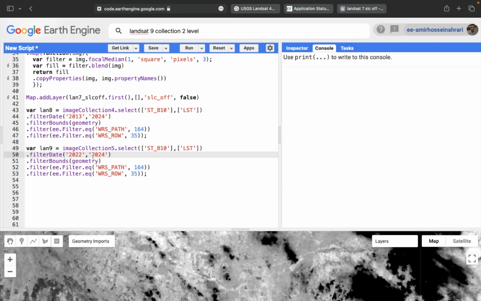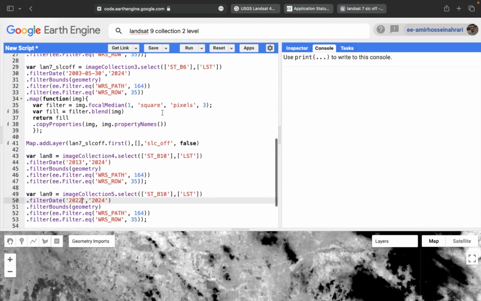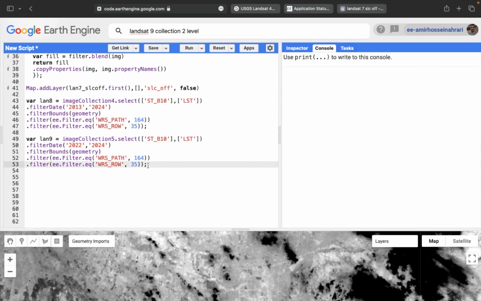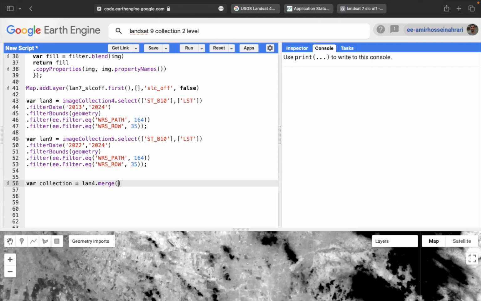In the next step, we can merge all the Landsat LST data available for the whole period of time. Just make a new product, for example collection. This is our image collection equals Landsat number 4 dot merge. By merge we can combine all image collections into a single image collection, instead of having multiple image collections.